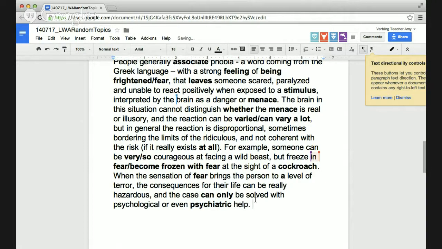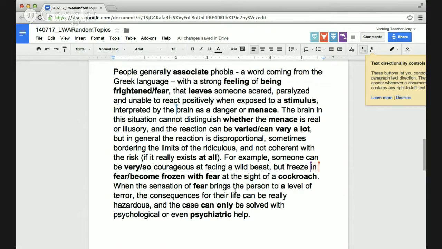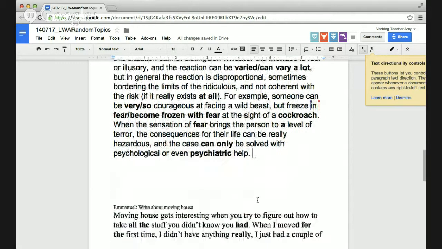I'm very impressed with that, Kako, because you've really pushed yourself, used some great vocabulary and some complicated sentences, and actually your mistakes are pretty much just a few things that happened repeatedly. So the fear as opposed to frightened or frightening, the spelling of menace, a couple of other spelling ones, but generally some really good grammar. Well done.